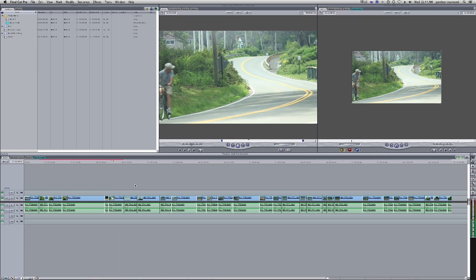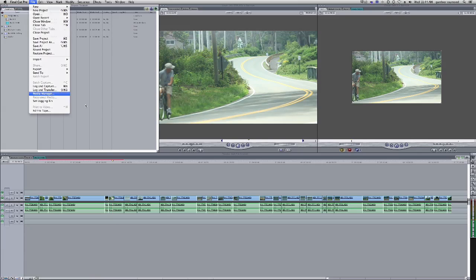Let's cancel out of this real quick. Now real quick, if you have the timeline selected and do media manage, it's going to media manage this timeline, and that's it. It's not going to do the whole project. If you want to media manage the whole project, all your sequences, everything, you want to have your browser selected, and don't have any files or folders selected in here. Have everything deselected, but have your browser active. Then you do Media Manager.